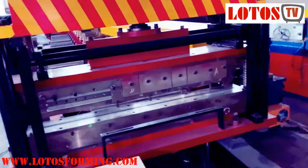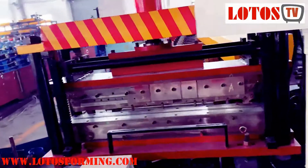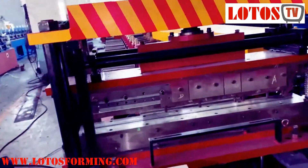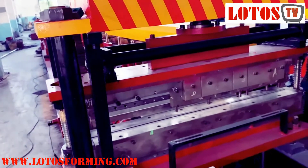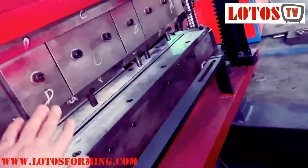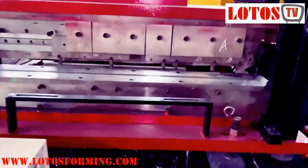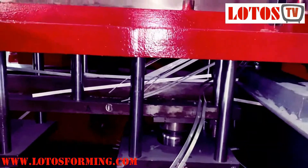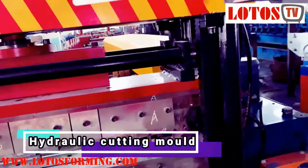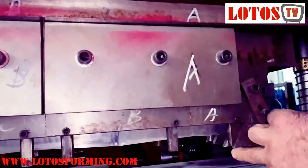Here I want to show you a complete cutting and bending machine for multi-size panels. By this screw we can fix the width of the material coming out, and we have one blade coming down from here — so it moves from up and also from down. We also have some sliders that can move, and it has a waist. It can also bend; we call this the advanced integrated move.